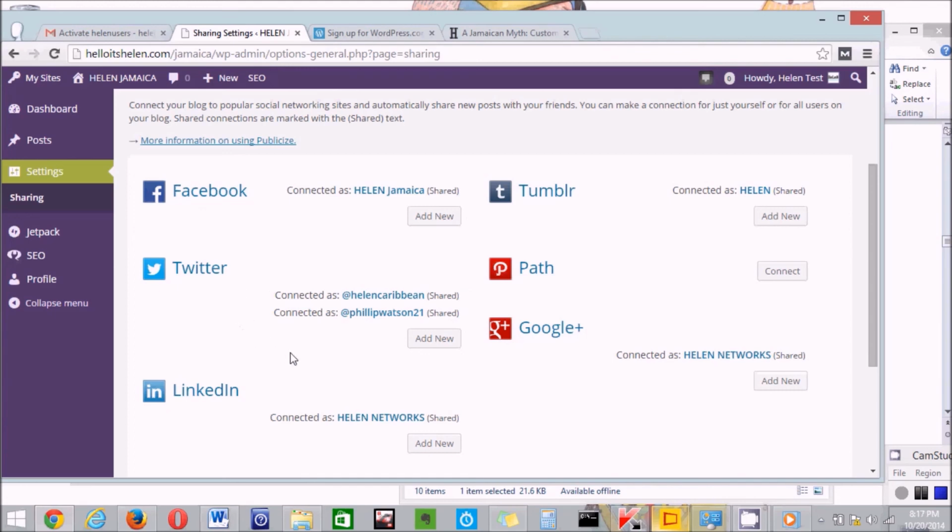I'm going to actually skip this for now. It can get a bit annoying at times because it does take a while. For some reason, when you click add new, it's probably just from the social media channels themselves. They do take a while to come up, but you can just spend some time and connect your accounts.